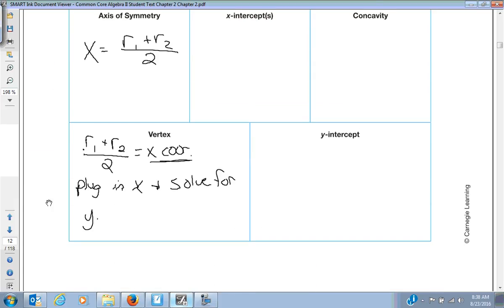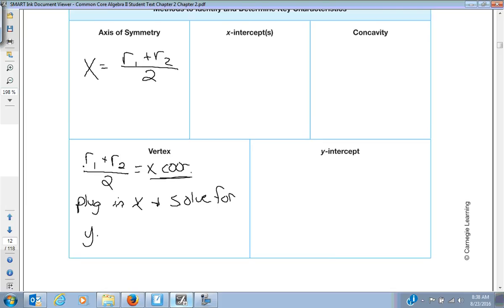Now, that's going to be the axis of symmetry, because again, the axis of symmetry has to go through the vertex. Again, I'm going to find the x coordinate. Whenever you find an x, or you know this is the x that I'm going to be talking about, how can you find the y that goes with it? What can you do? Please get that understanding down. Always find it by plugging it in.